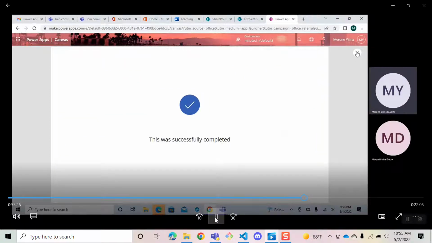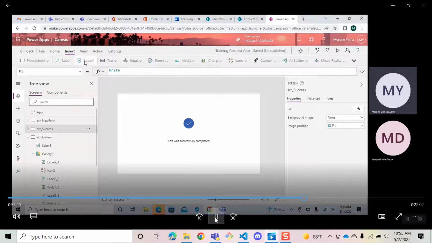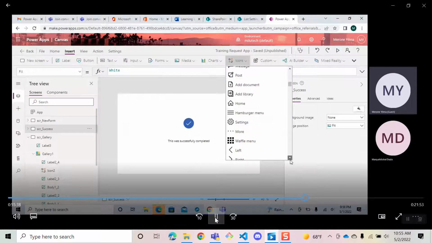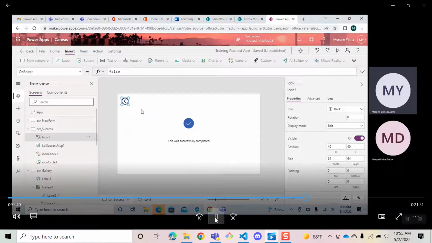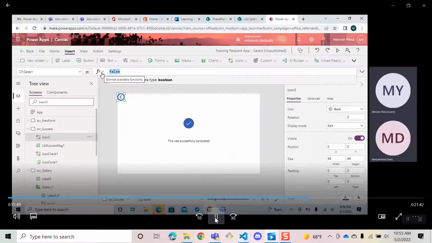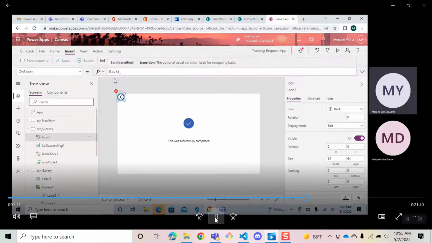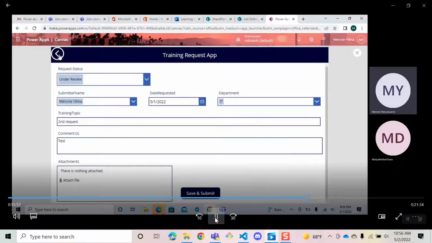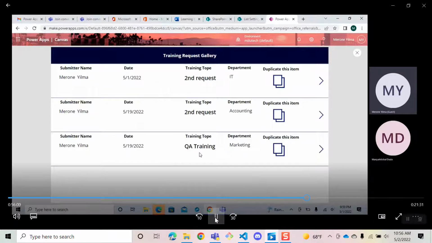And then, while we're here, why not just add a little button so we don't have to keep exiting, to make it smooth. Whatever icon is your choice, you want to make sure it's not something only you understand, but something universally understood. So if you see something like this, you know it's going back. So I'm going to say back, and then just close the parenthesis. Technically, wherever it came from should go back to that. In this case, it's the new form, and from the new form, it's going to go back to where it came from initially, which is the gallery, right? So we have that part out.